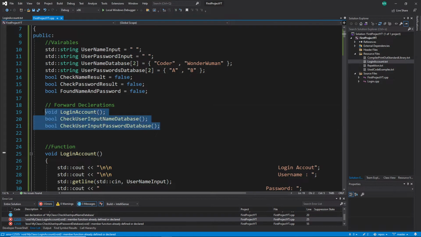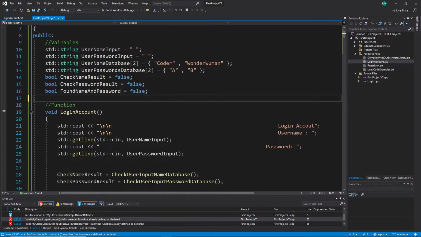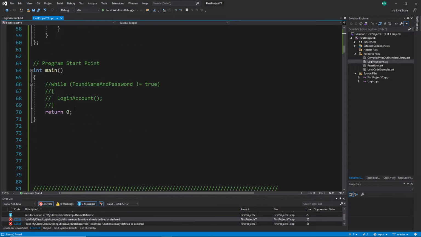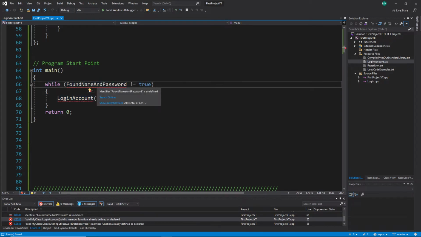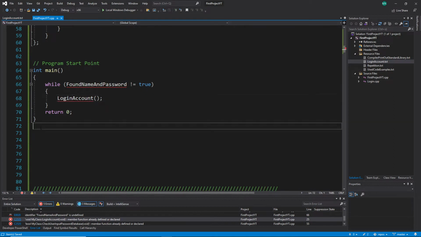What is the solution? Very easy, actually. You just kick it out, because, and that is new, in a class you don't need a forward declaration. Why not? First of all, why did we need a forward declaration normally before? The reason was before I used it here in main, right? Let's comment this out again. In main, I called a variable and a function, and this function was defined after main.